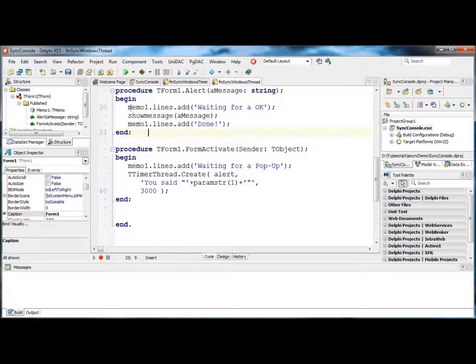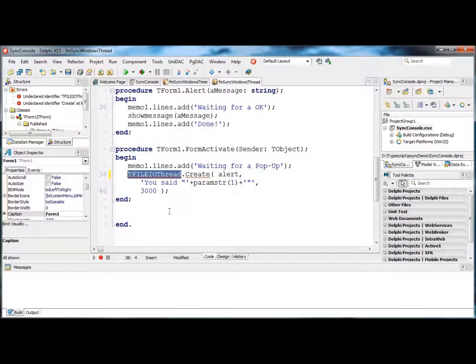Whereas the third model that we tried is I'm actually waiting for something to happen. As it turned out, in this case, we're just waiting for some timeout to end. But we could have easily been waiting instead of being a TTimer thread. That could have been a THTTPClient thread where it's waiting for an HTTP response. It could have been a file IO thread. It could have been reading from a file or processing data from a file stream or any kind of thing like that.